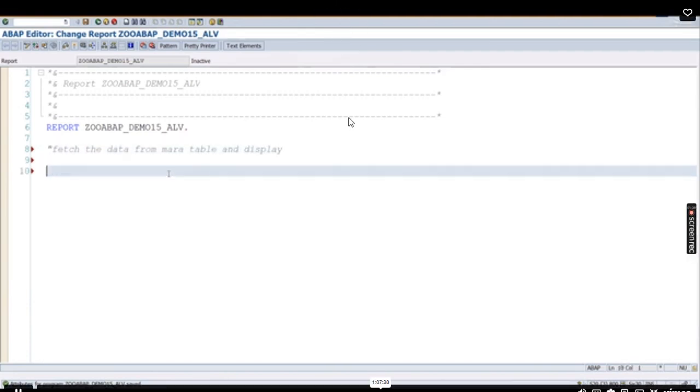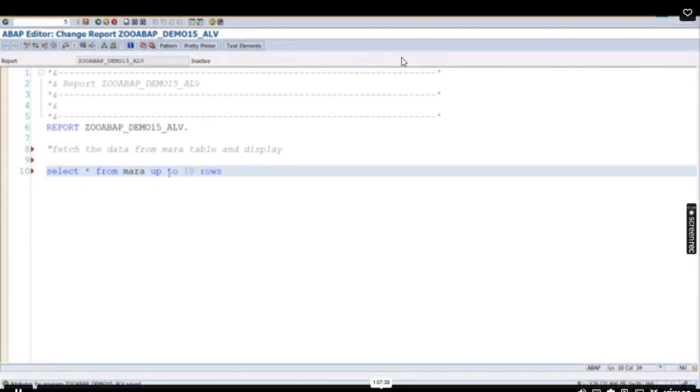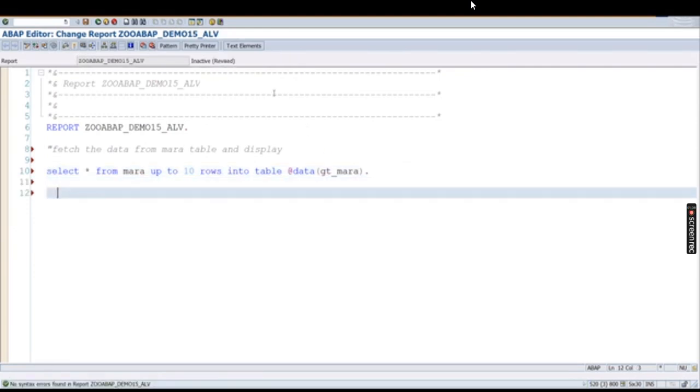So SELECT * FROM mara UP TO 10 ROWS INTO TABLE, let's suppose, using the inline declaration @DATA(gt_mara). That's it. Check the syntax, looks good.